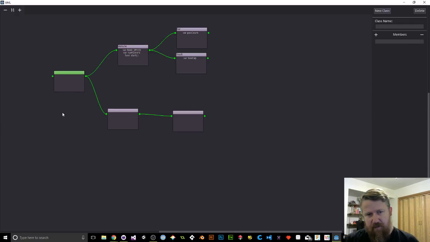So you can imagine you build out all your different objects and you have this complex hierarchy of inheritance, and you just say generate stubs and it builds out your member variables, your member functions, that kind of stuff. But that's farther down the line. My main priority is to get it where I can save this file, reload this file, continue working on it.